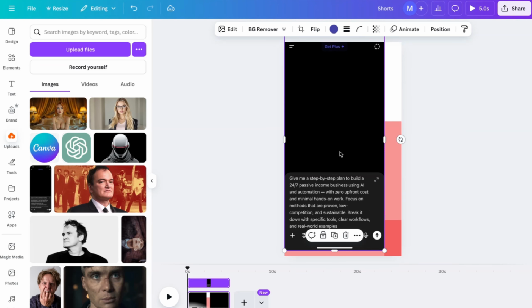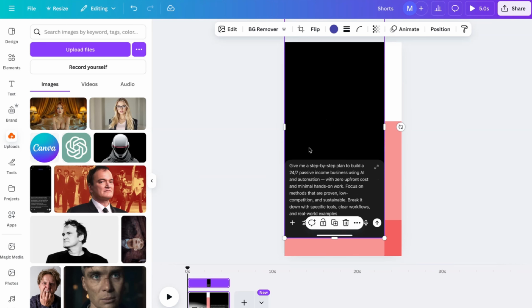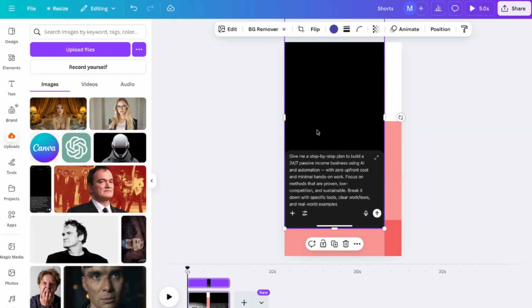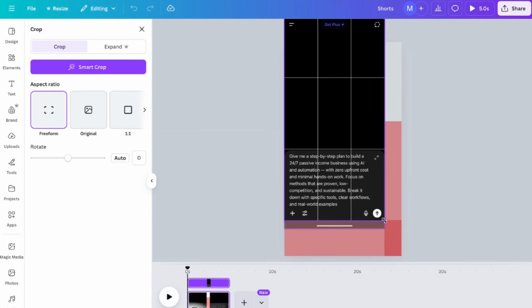So we stretch it a little bit more so it looks something like that. And now it's really up to you. You would like to keep all the details, but let me just crop it a little bit. Double click on an image and then you can crop it freely.